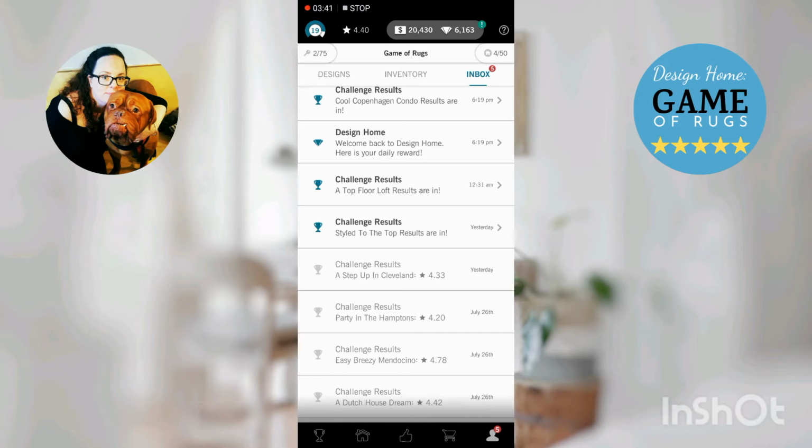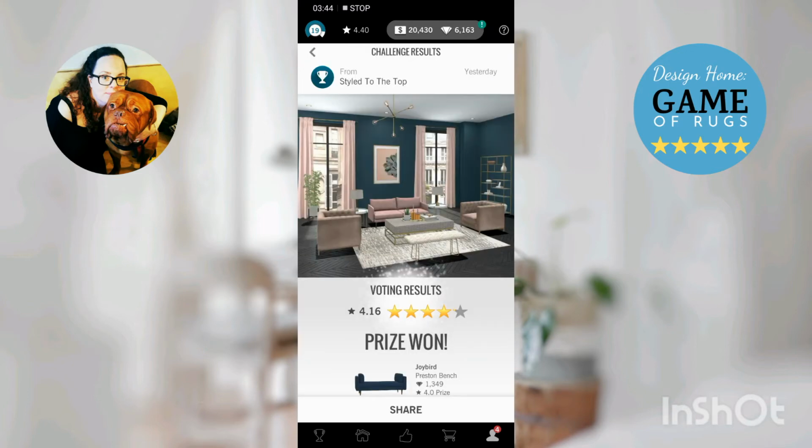Okay, so let's go on to the next one, styled to the top. What was this? Oh! Okay, the universe hates me. Do you think the universe hates me because I have a hateful soul on the inside? And I'm secretly dissing rooms that scored better than the rooms I did? Okay, this was the room that I was the most excited about. I really liked this design, and I really felt like I had invested in this room by using the last limited edition print I had that goes on the wall here.